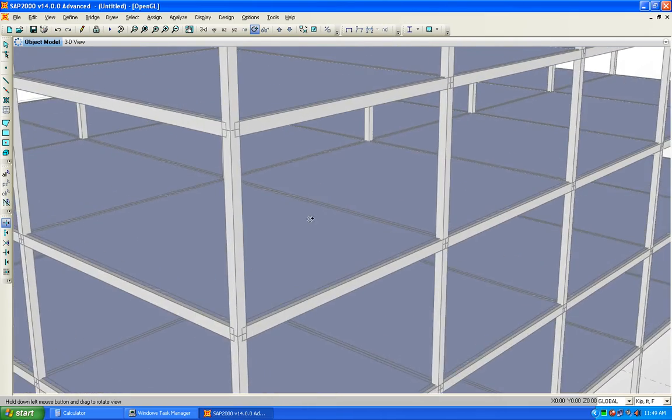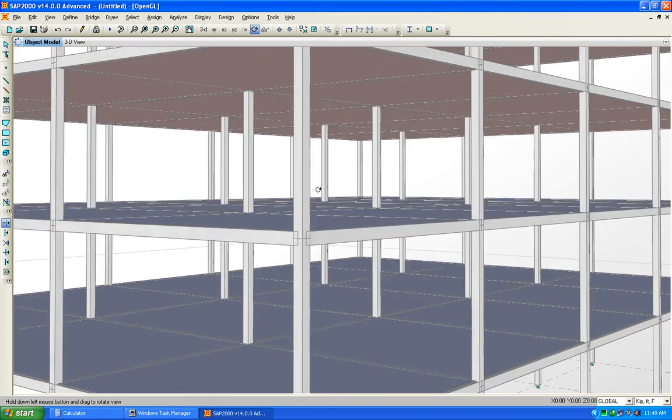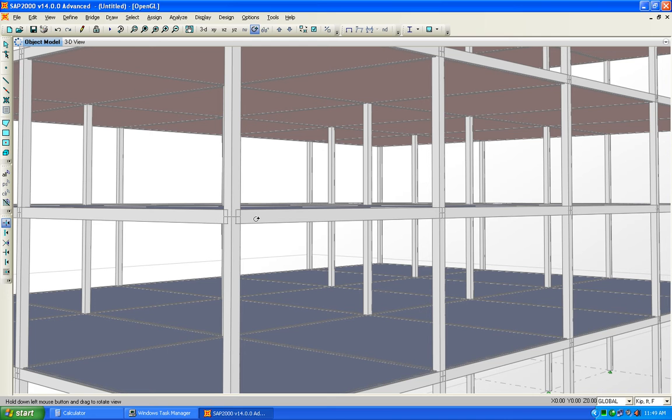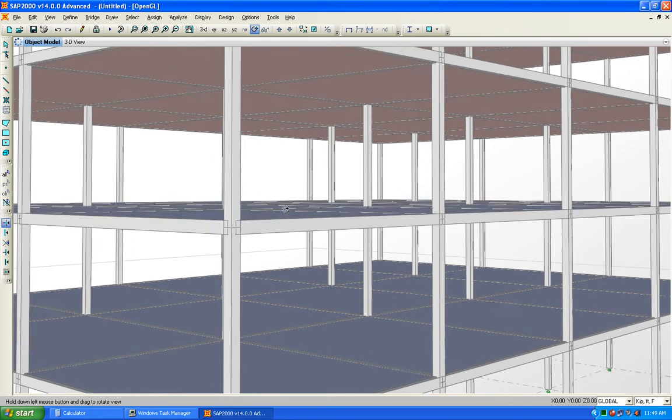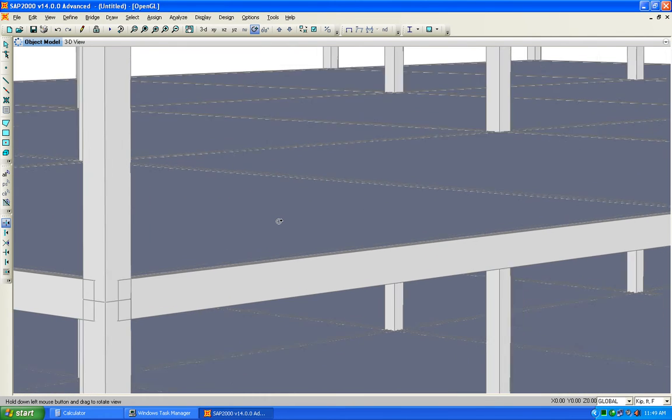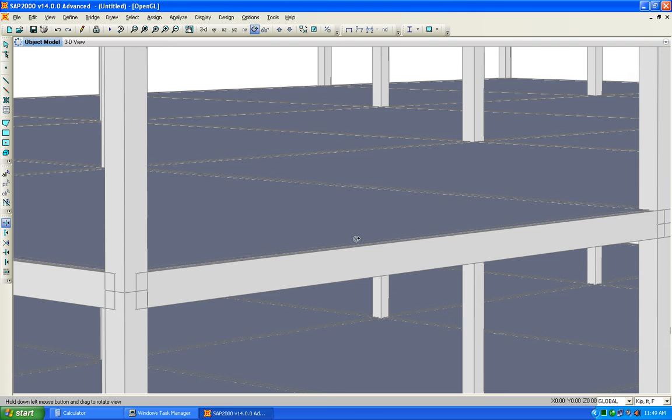Now if we see closely, our slab is connected to the center of the beam. No, it's okay. The slab is not connected to the center of the beam. I mean the beam is connected from the top to the slab.